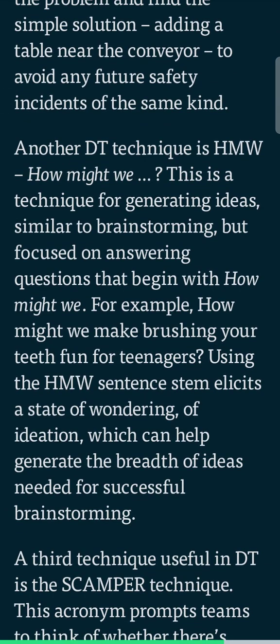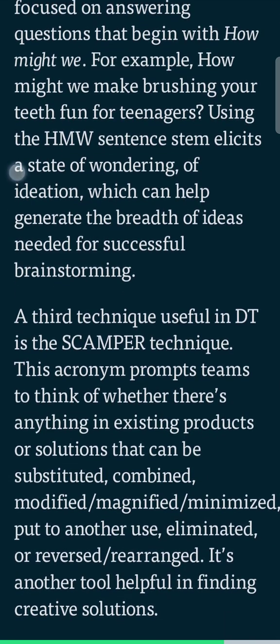Another DT technique is HMW. How might we? This is a technique for generating ideas, similar to brainstorming, but focused on answering questions that begin with, how might we? For example, how might we make brushing your teeth fun for teenagers? Using the HMW sentence stem elicits a state of wondering, of ideation, which can help generate the breadth of ideas needed for successful brainstorming.